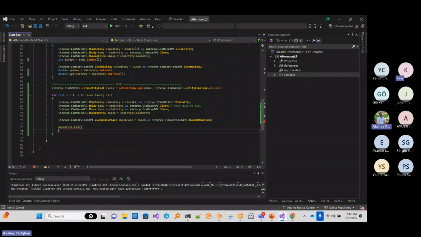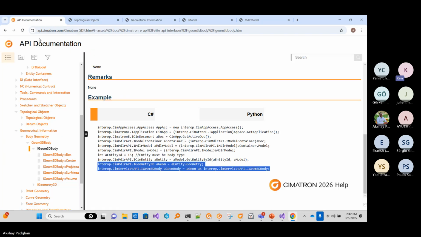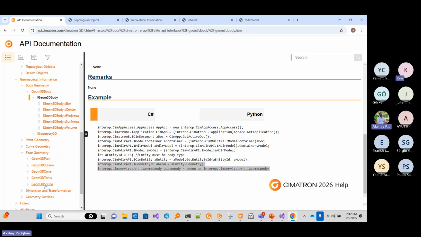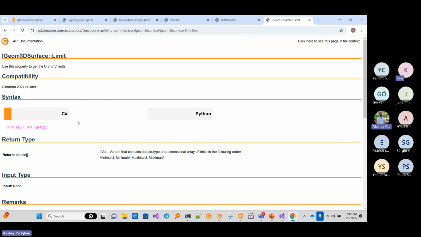Okay, so if we check the limit function in 3D surface, it gives some kind of min, max, u and v. Inside, this is a double array.